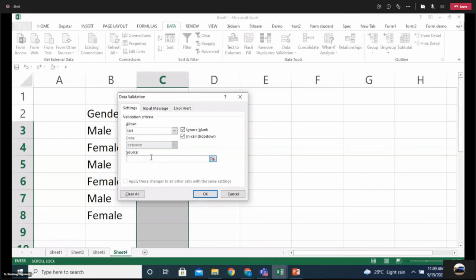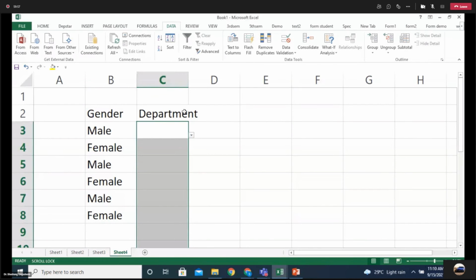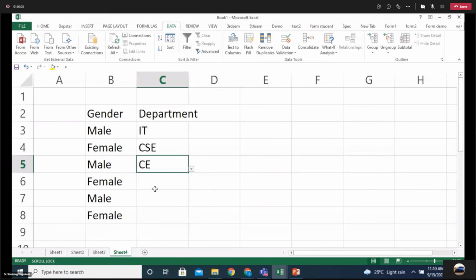In list, you write the IT department, then CSE department, then computer engineering department, the EC department and mechanical department. You only write this, and then you only select IT directly. You are not writing anything. This is the very important thing. You write and you will get the idea.